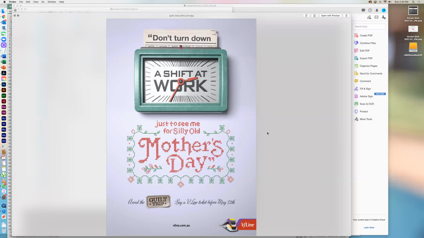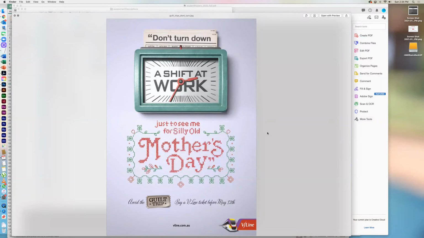Okay. So if you hear this, okay, so the words are driving the visuals, and the whole thing is the V line. It's a train service in Australia that's transportation. So instead of hearing these guilt-inducing things, that maybe you could do something about it. You could go visit her, okay? So this is about Mother's Day, all right? Don't turn down a shift at work. So that's about making more money, and that's a time card that's going in the time clock.